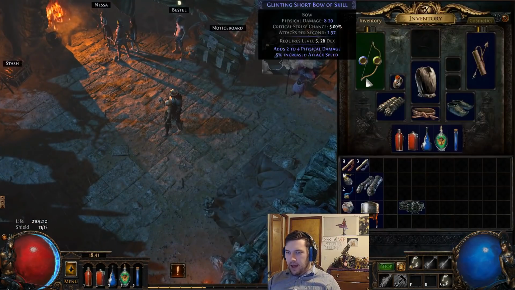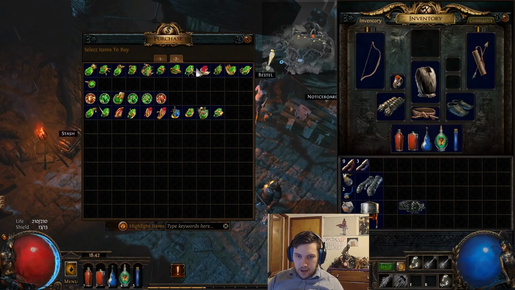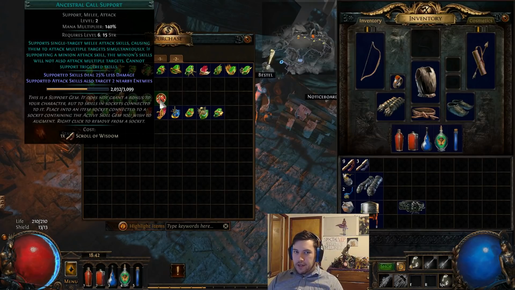So one thing I want to point out right now is that gear and skill gems both require certain stats. So as you can see, this has level 6. Some of them will also have a requirement of a certain amount of strength. So Ancestral Call requires level 6 and 15 strength. And as they get higher level, those stat requirements go up.